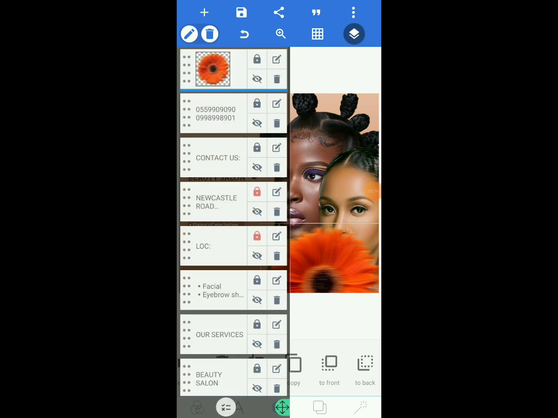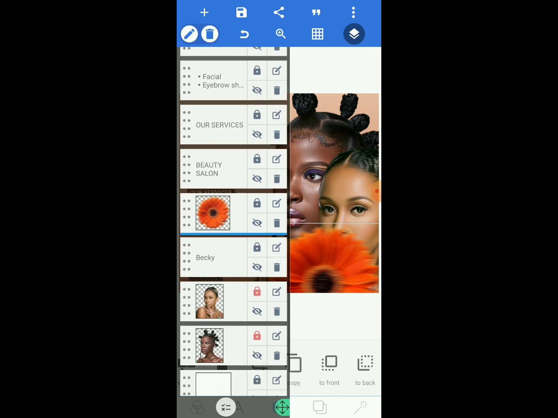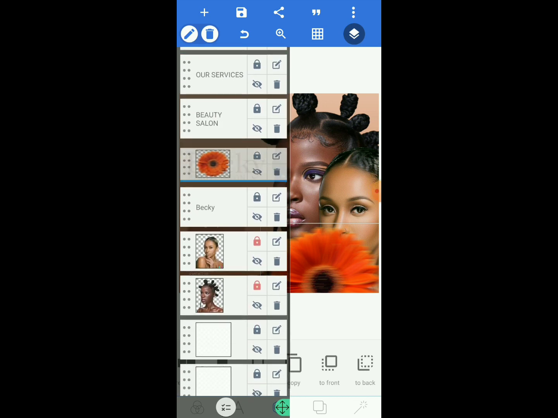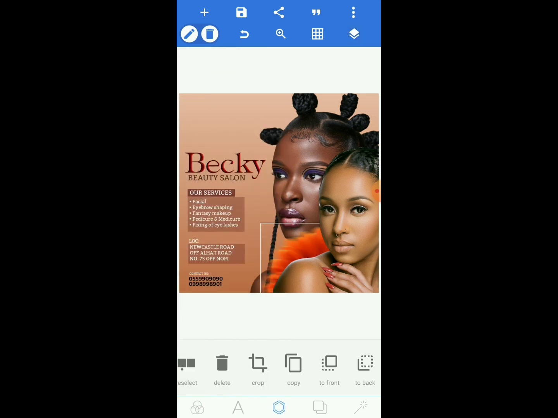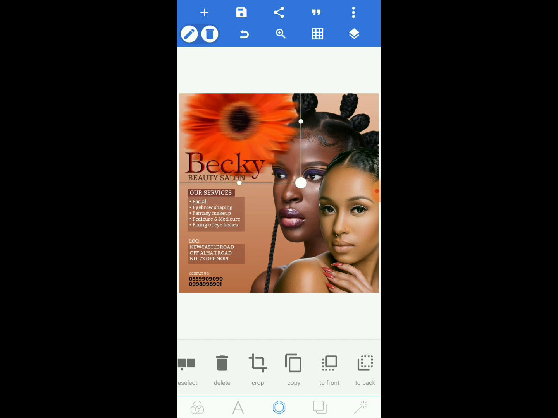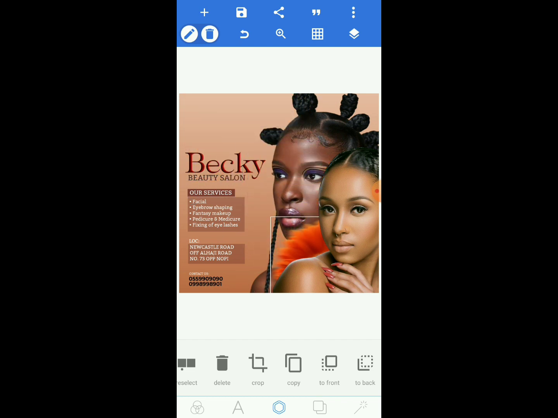So I will come here, the layer button, and move the flower image to the middle of the two images, this image and that one. Drop it in the middle, so it will show like something like this here. But then let me reduce the size of it and bring it here. Great. So this is how it will show. Very nice. I can continue to reduce the size of it to fit it well. Great. So I think this is very great, very nice.